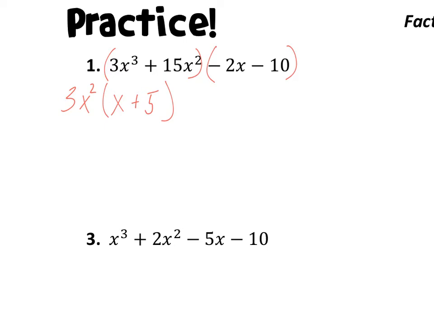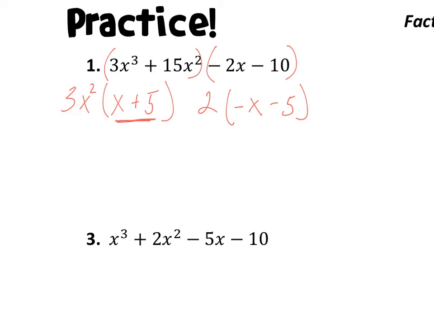Let that help you. X plus 5, let this be your guide. I want to try to turn this negative 2x squared minus 10 into an x plus 5. So let's look here and say, I know I'm going to factor out a 2. If we factor out 2, here's what's happened. This turns into negative x minus 5.